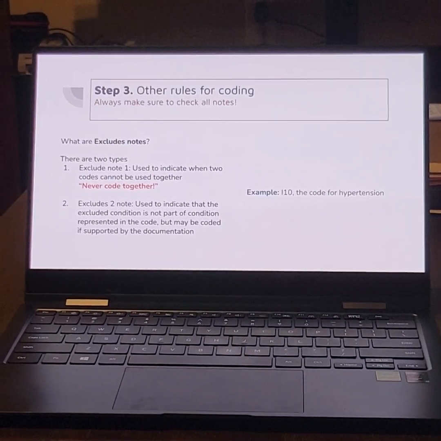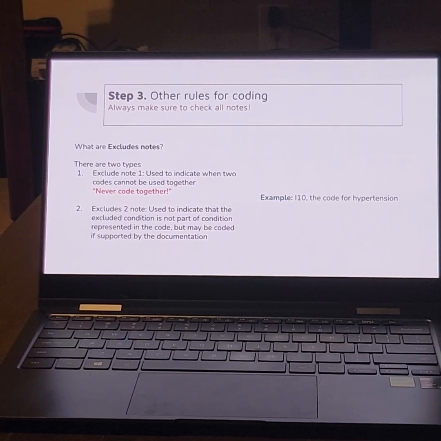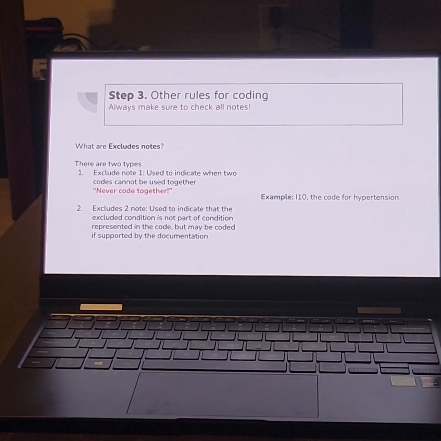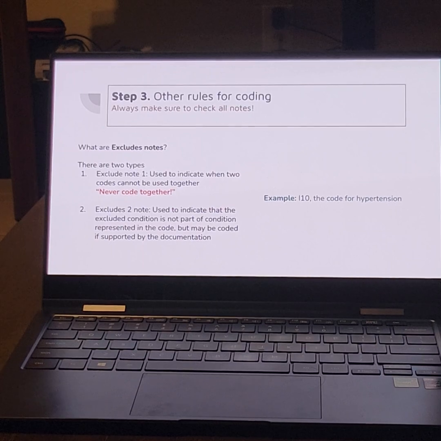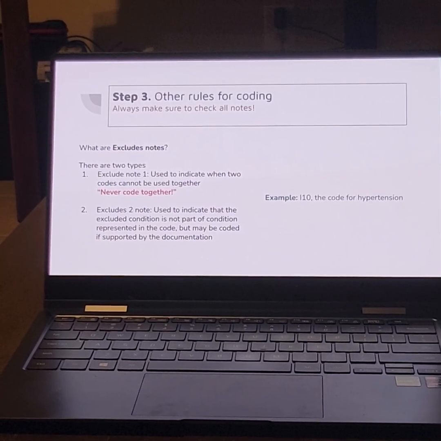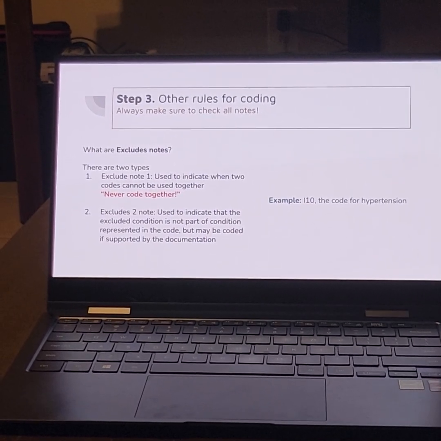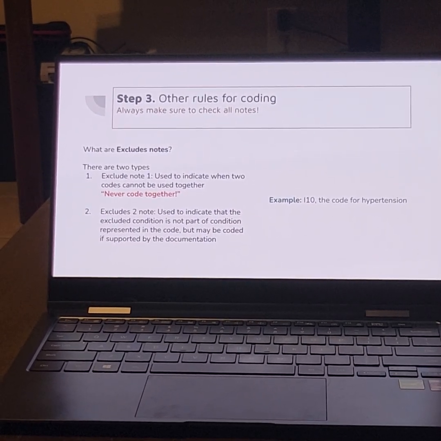And the second one is a bit more difficult to explain, but I'm going to try anyway. It's used to indicate that the excluded condition is not part of the code, but it can be used if you have enough documentation to prove that it needs to be coded together.